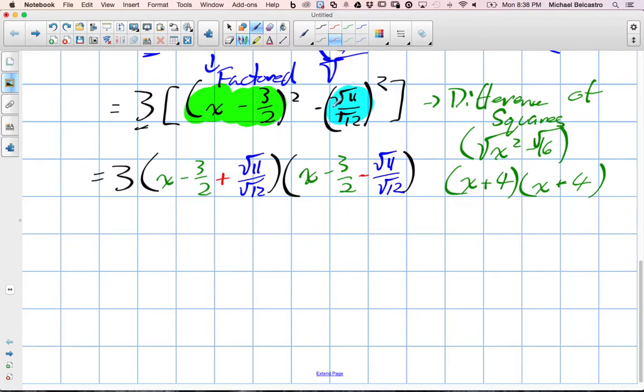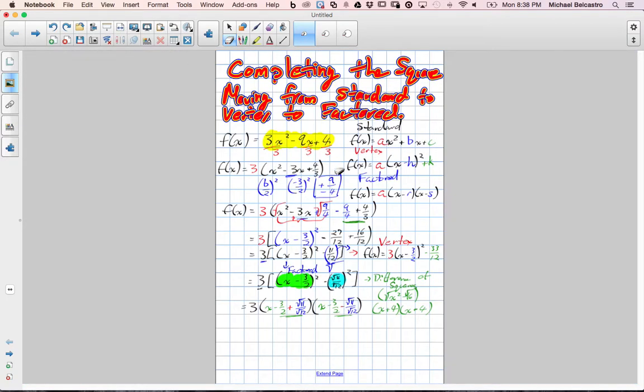So we're almost in our factored form. We just have to combine whatever these are. We could use a calculator to figure that out. Technically, this is an acceptable factored form. I'll show you on a graphing calculator what those exact values would be. I'm going to leave it this way so that it's as exact as possible. And we've technically now shown, in one process, with many steps, a vertex form, a standard form, and a factored form.